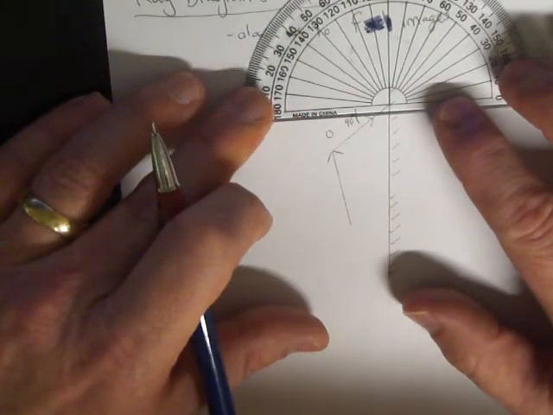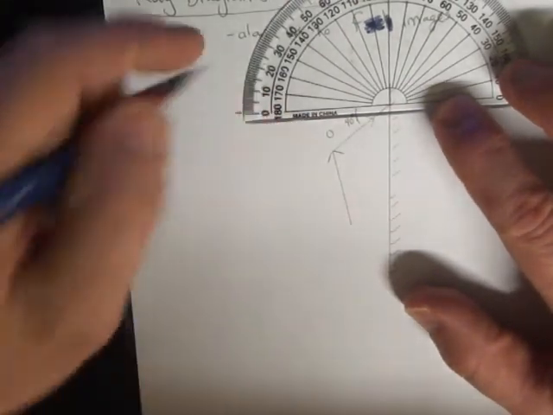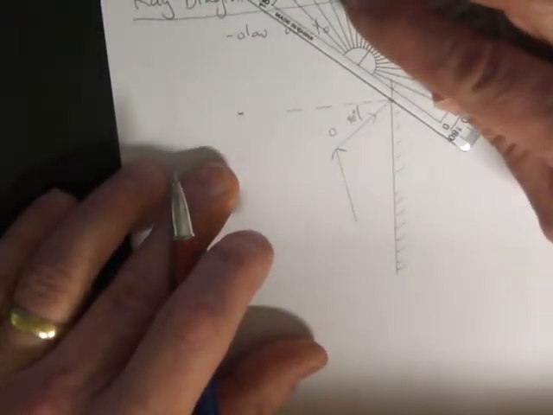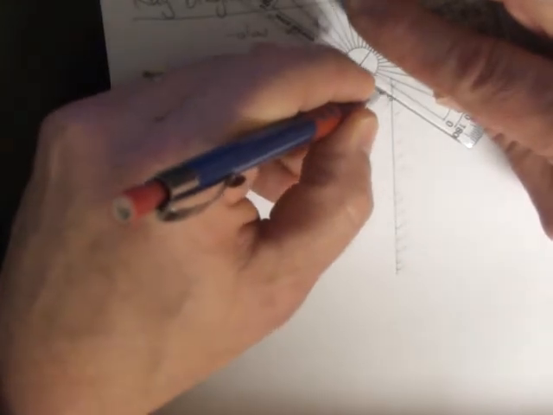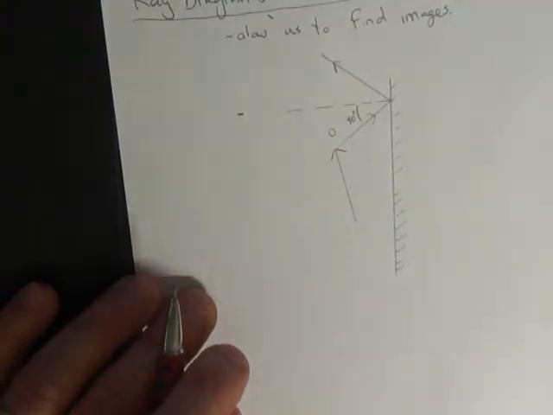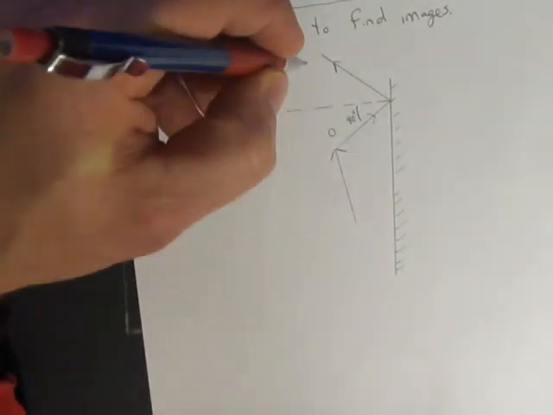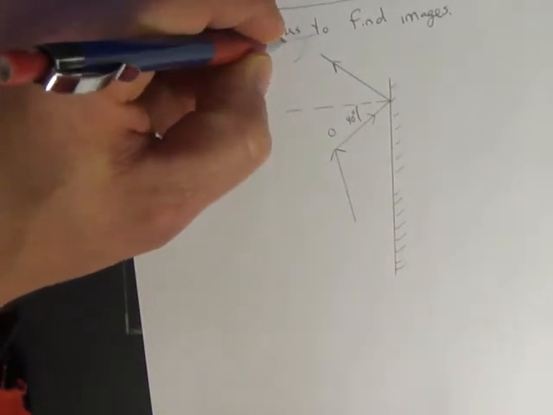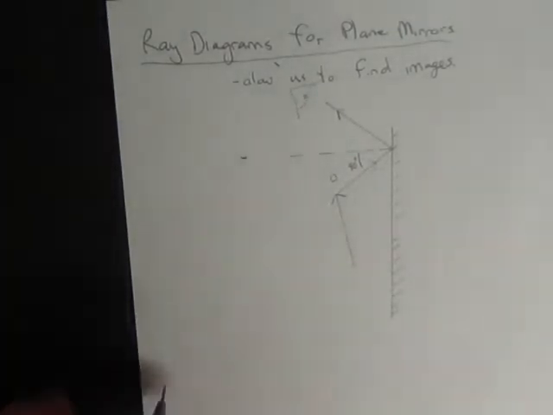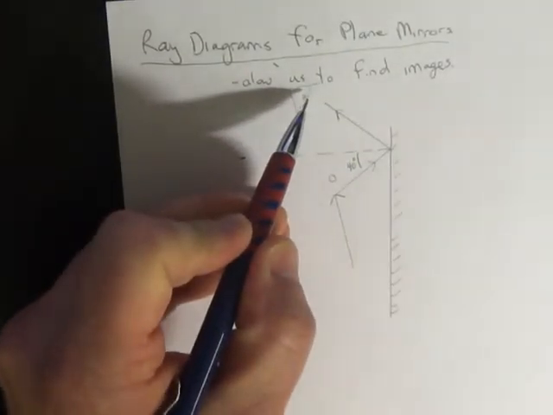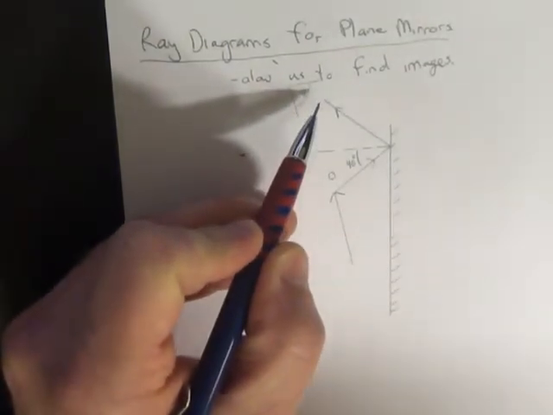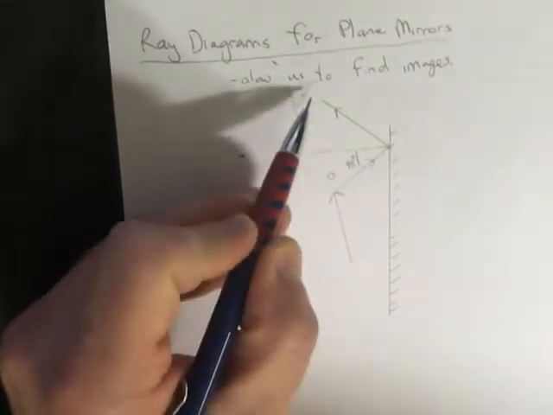I can swing my mirror around, put it on 0, and I can measure out to 40, and unfortunately mine's going to hit way up here. And then I'm going to draw that ray that heads out like that. All right? Now, if my eye was up here, and you don't have to draw this, but let's say I had an eye right there. See my eye? It's a nice looking eye. See that? That ray is going to enter my eye, and my brain is going to think that that ray came from somewhere. Where does my brain think this ray came from?